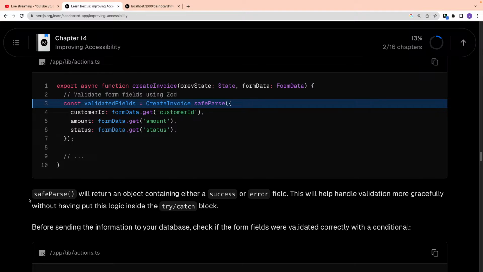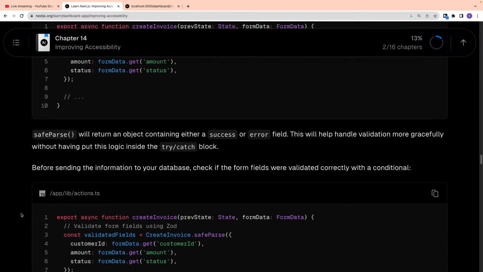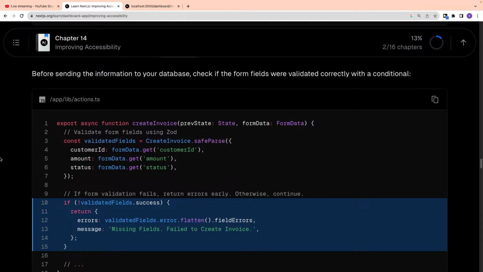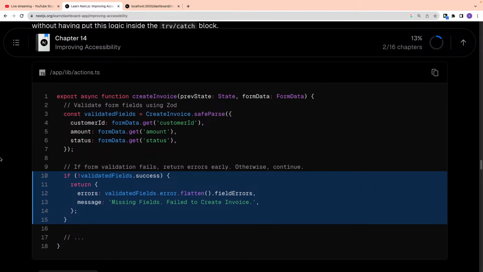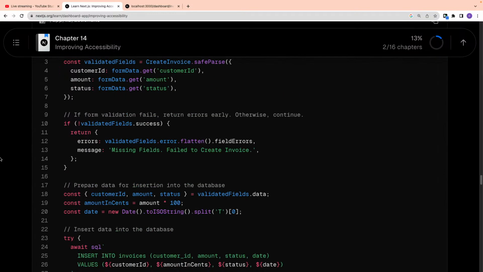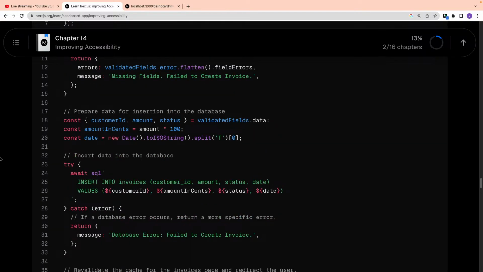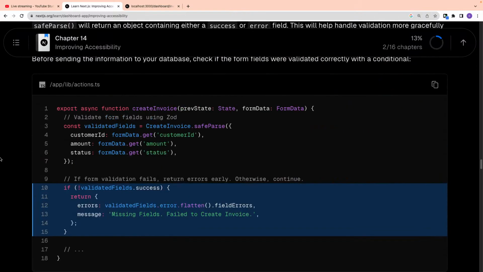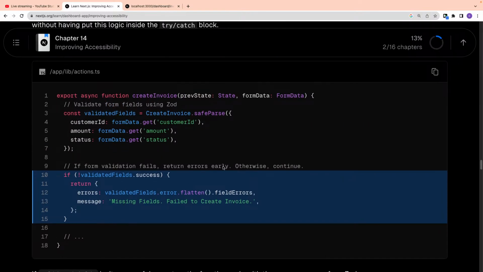This will help handle validation more gracefully without having to put this logic inside try catch block. Before sending the information to your database, check if the form fields are validated correctly with the conditional. If the form validation fails, return errors early, otherwise continue.